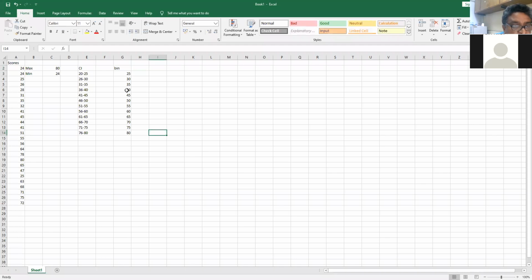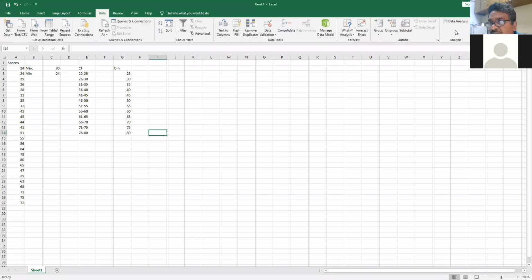This is how you have to take them. The class intervals were made with a class width of 5 for your understanding, but you write them as bins. Once you have entered these values, go to Data.